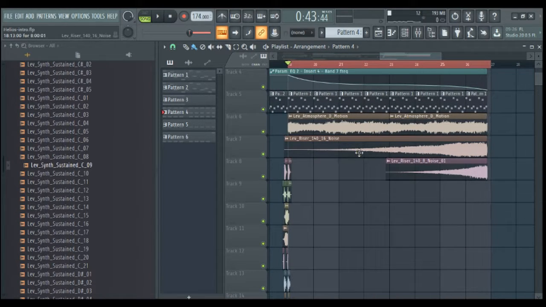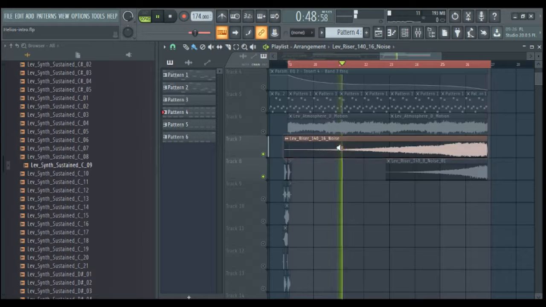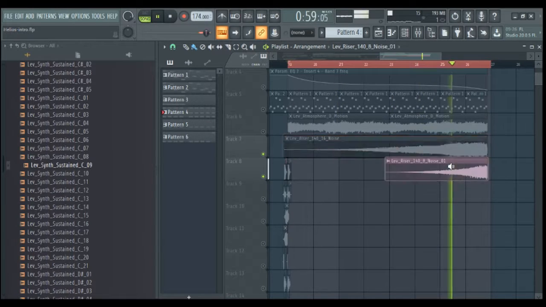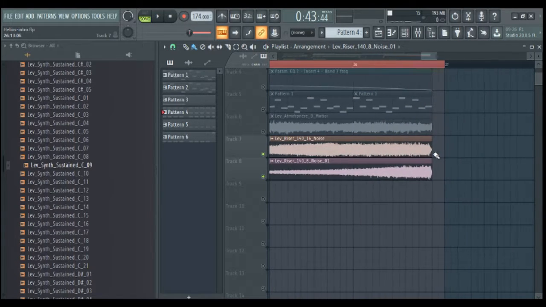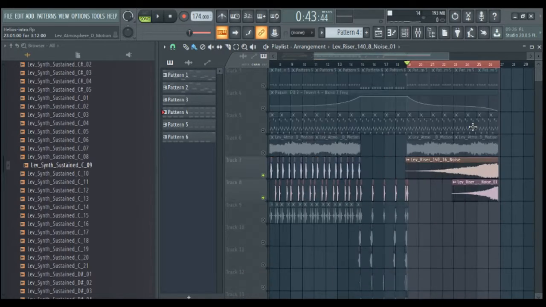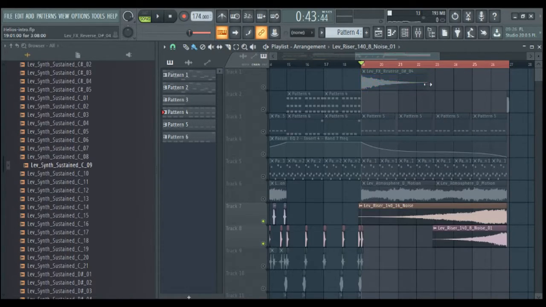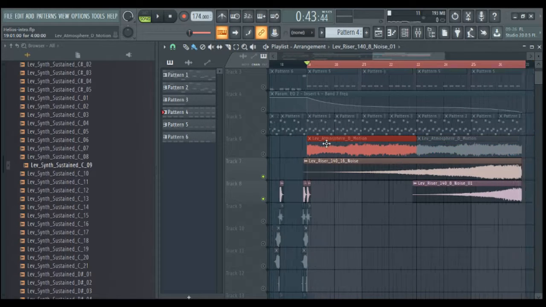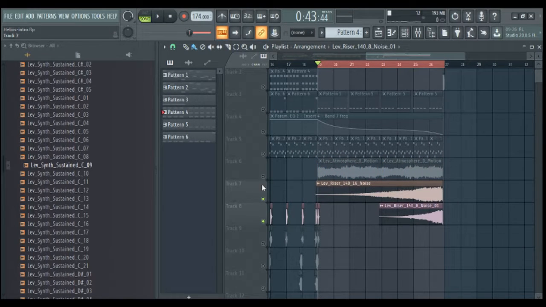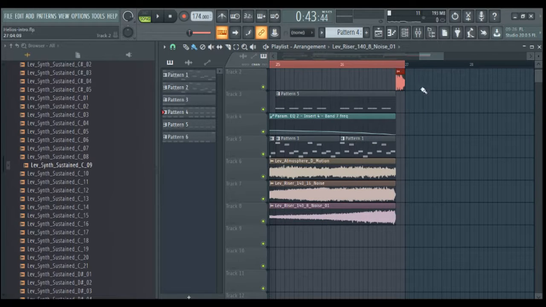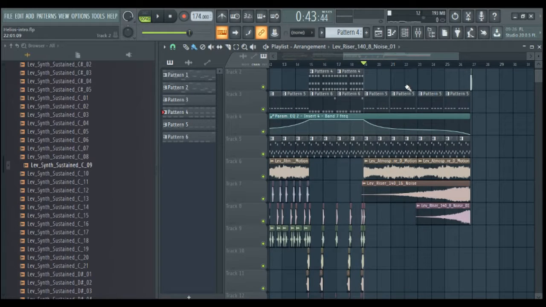There are 2 noise rises here, which stop a beat short for a good reason. Other than that, you've got the reverse here, and then you've got the atmosphere and the bell, and that's this entire section. And I'll talk about this bit in a second. So from here it goes like this.